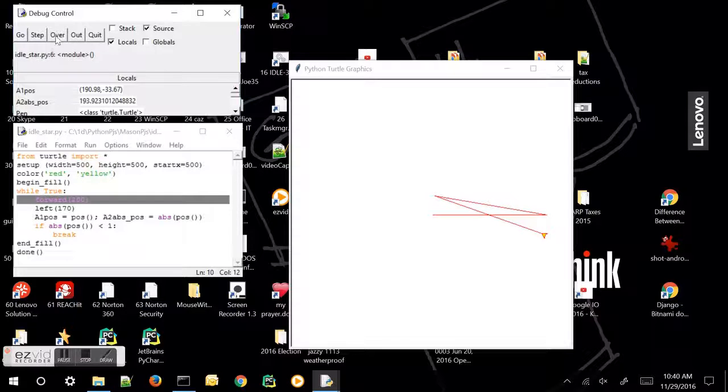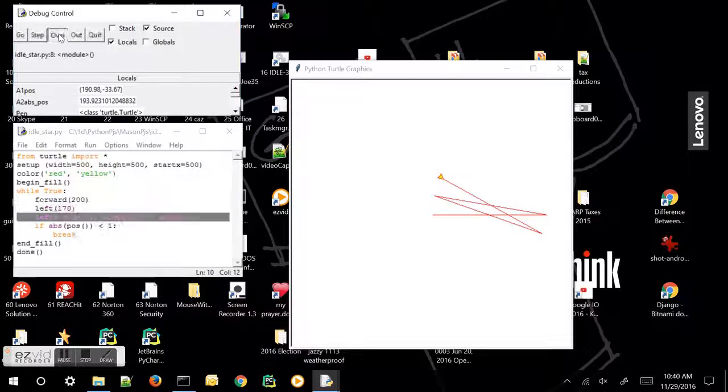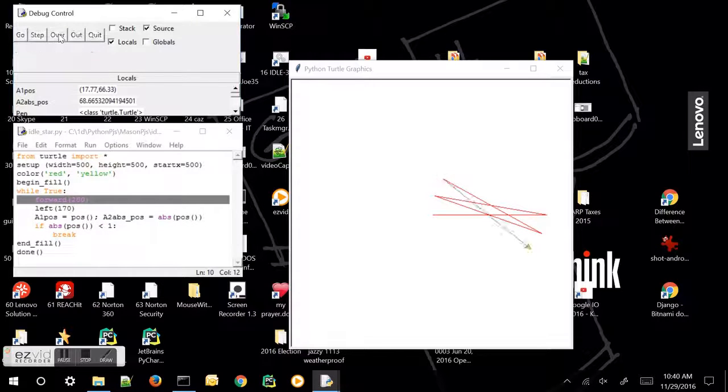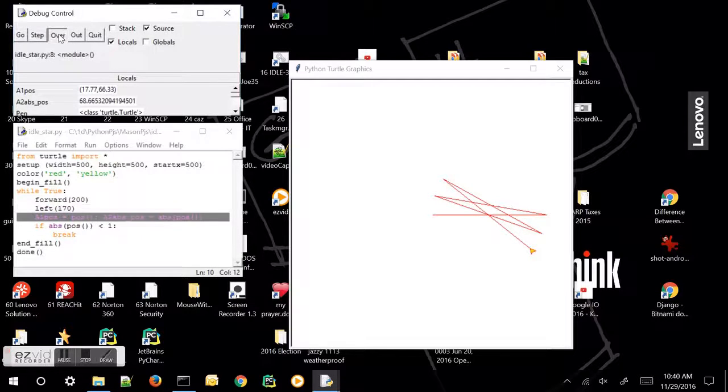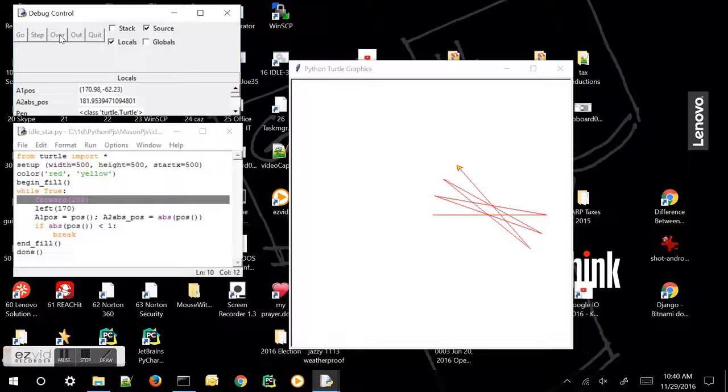Let's click on over for about 30 more times, and watch as we click and we execute the forwards and the lefts. The Turtle Graphics will be keeping up with our commands, so just watch the two windows simultaneously, every time. Boom, boom, boom.